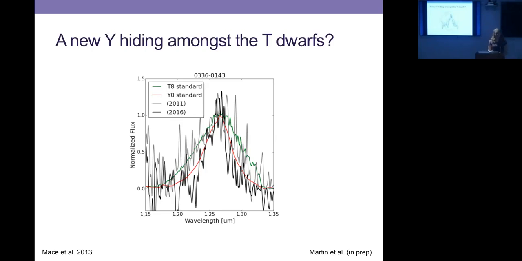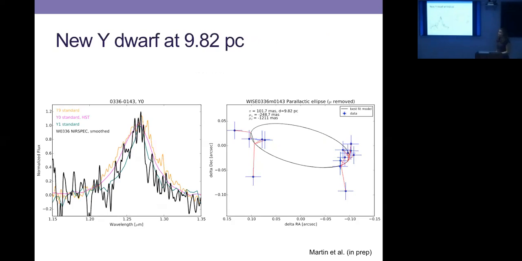This is, I think, a really confusing thing. The best I can come up with to explain how this is happening is that there must be some kind of large hotspot on the object. So it just happened that when Greg observed it, the object appeared to be much hotter than it actually is, because based off of the WISE colors, we don't see any way that this object could be anything other than a Y dwarf. But that's pretty exciting. And then, of course, because it's on the Parallax program, this dwarf is actually just inside 10 parsecs. So we're pretty excited about this new target that we have.